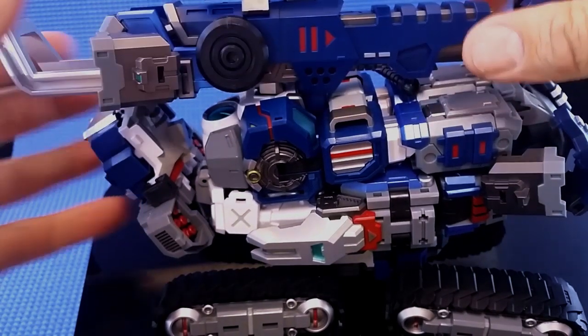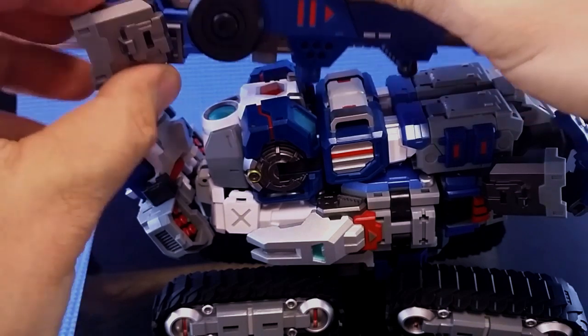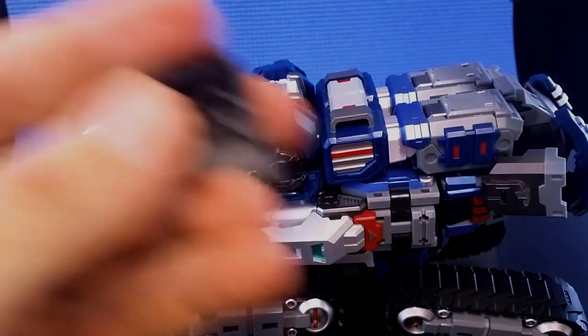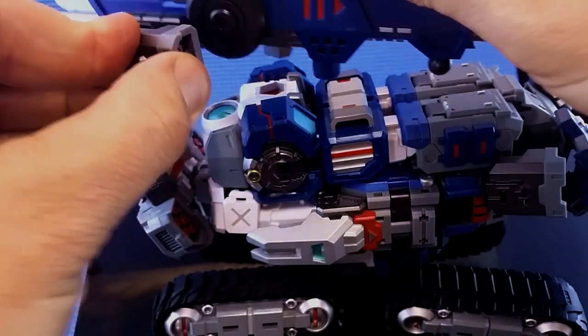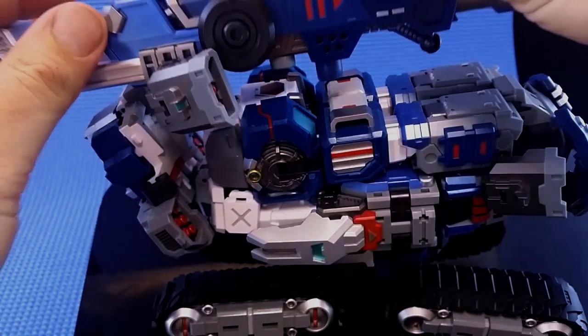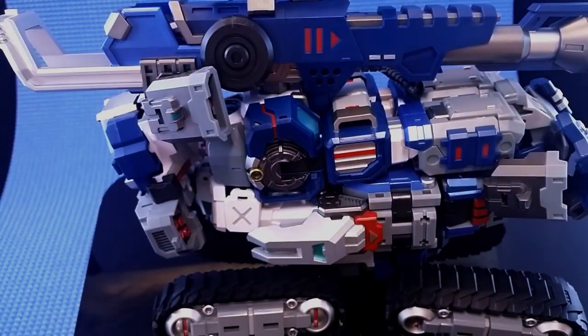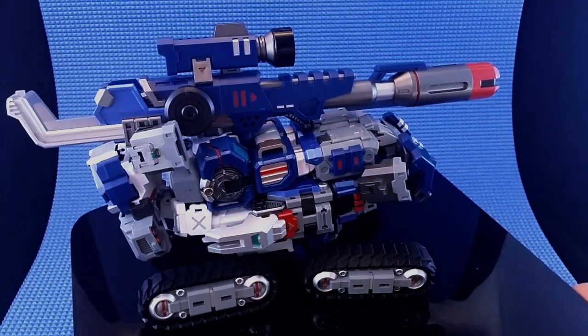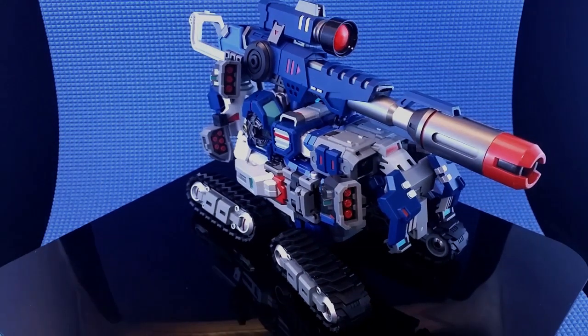Now, they're too far away from these tabs here to successfully lock them down. If you look on the underside, you can see where it's supposed to go in, like one in here, one in here. I don't see how that's achievable, so I'm just going to plug it in like that and call it a tank. This mode does have some merit. It does look pretty decent.